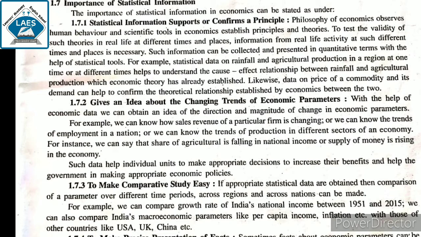So this is the statistical data. If we want to compare, we can do the comparison also. If we want to compare the statistical data, like how much rain there was last year and how much there is this year, what is the outcome for agriculture production depending on the rainfall. Likewise, data on the price of a commodity and its demand can also help us to confirm the theoretical relationship established between the two.